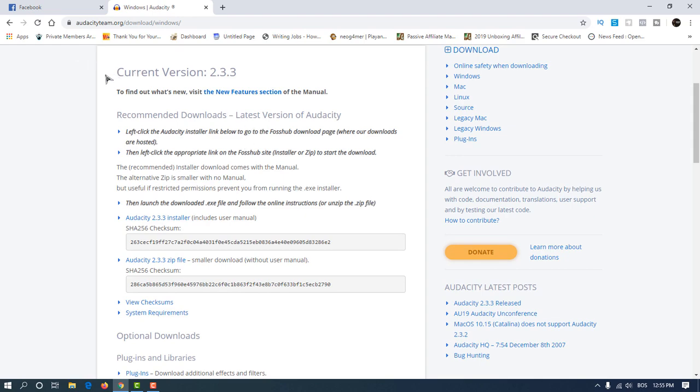Now, as you can see, our current version is 2.3.3, right? So it gives you recommended downloads, the latest version of Audacity, with manual or without manual. I highly recommend checking this with manual. So the Audacity 2.3.3 installer includes the user manual. Make sure it includes the user manual if you don't know what you're doing, right?